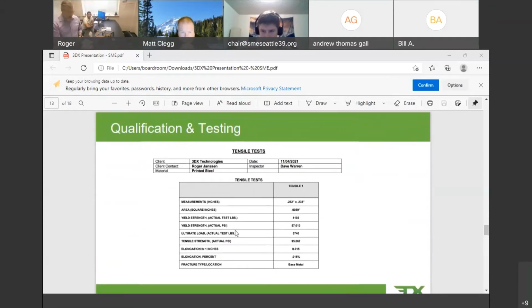So here I have a recent test from Mistras, which is a big testing company. They're here locally with the refineries. We're next to a few refineries up here in Ferndale. But that gives you some of the chemical compositions and the pull test on this from the engineering standpoint. I don't know how clear that is, but we just recently had them take a part very similar to this one, and here are the results on that.